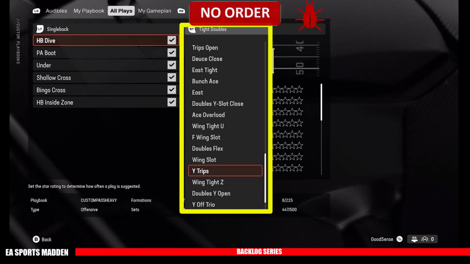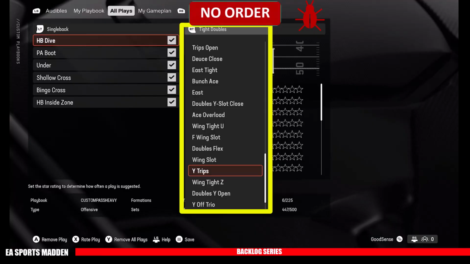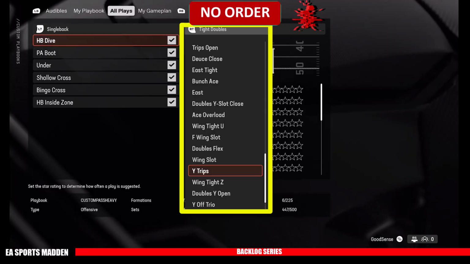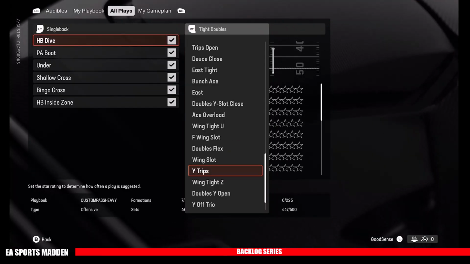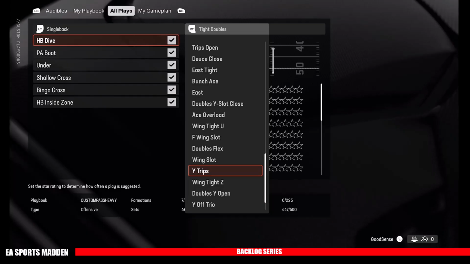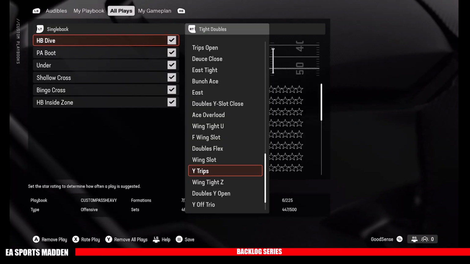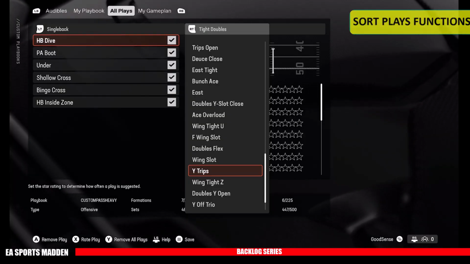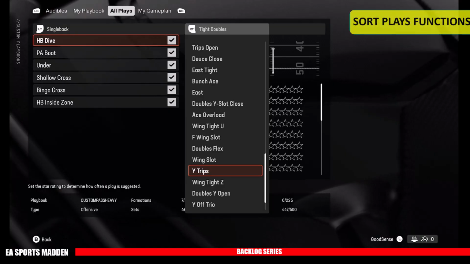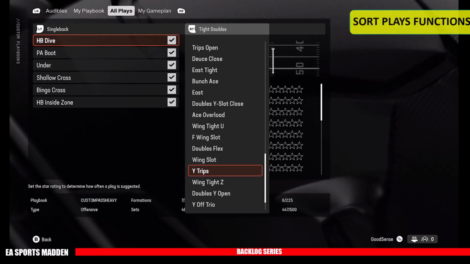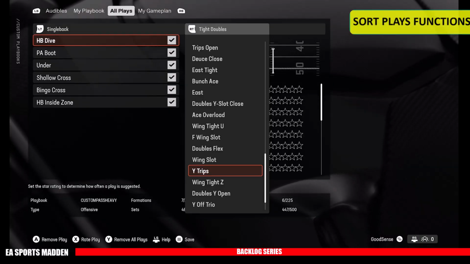How do you get rid of or ignore order in the playbook? And I've been pounding EA about order. I've been pounding them about an upgrade to being able to order your plays even more so like you do in any other type of application.